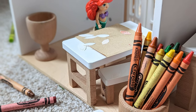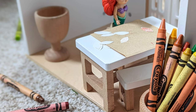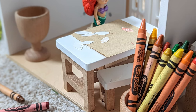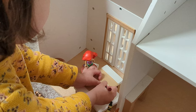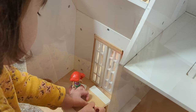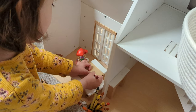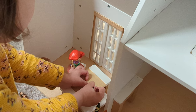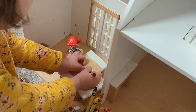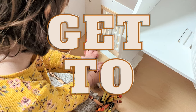Lucy didn't really show up for math and science this week, but Ariel sure did. My kid gets really into her pretend play, and I'm not really a big fan of interrupting that. So we just did a very small scale version of this week's lesson in our little dollhouse in the dining room. I grabbed a scrap of paper and cut out a bunch of tiny little leaves, put a little post-it on the table as a tablecloth, and had her gather crayons that were like typical leaf colors. She then had Ariel complete the rest of the activity, and we set up this little homeschool slash dining room space, just like we have, so she can continue to include that in her play.